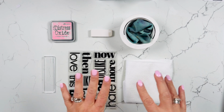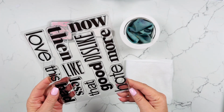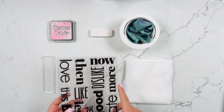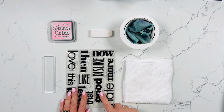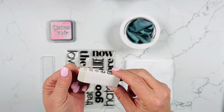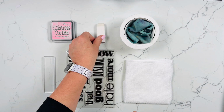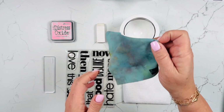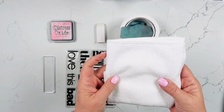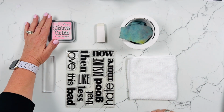All right, so I have a couple of different tools out here. I will be using the Opposites Attract stamp set. This is a brand new set, so I have not primed or conditioned it yet. I have a white rubber eraser, and I only use this eraser for priming or conditioning my stamps. I don't also use it for erasing pencil. I have a wet stamp chamois, and then I have a microfiber cloth. Over here, I have a stamping block and some Distress Oxide ink.